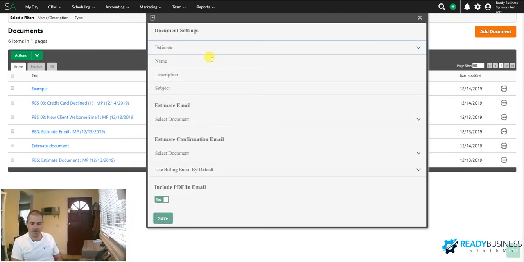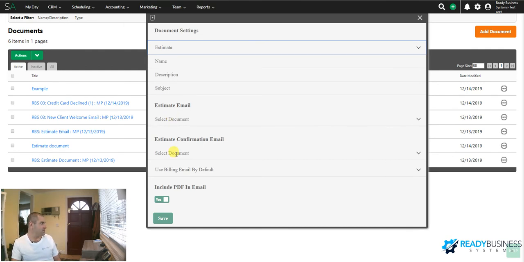This is a little bit more complicated, but I want to show you the other one first because it's a lot more simple. But the estimate email consists of three things. The first email, it consists of three documents. The first email that goes out is going to say, Dear Mrs. Jones, your estimate's attached. Please click this link. So that's going to be what they have listed here as your estimate email.